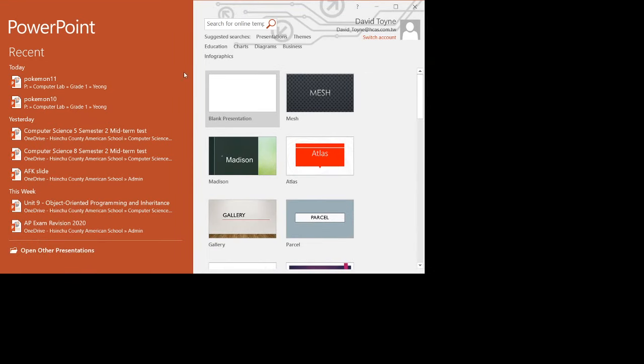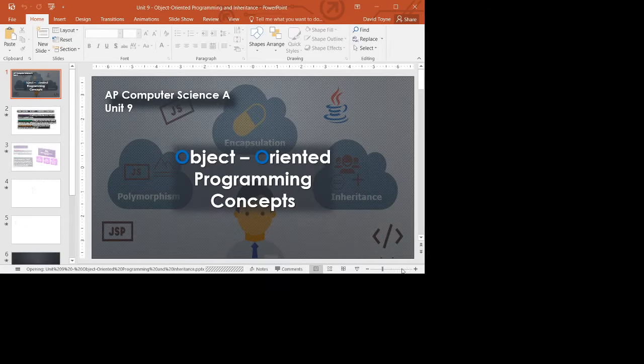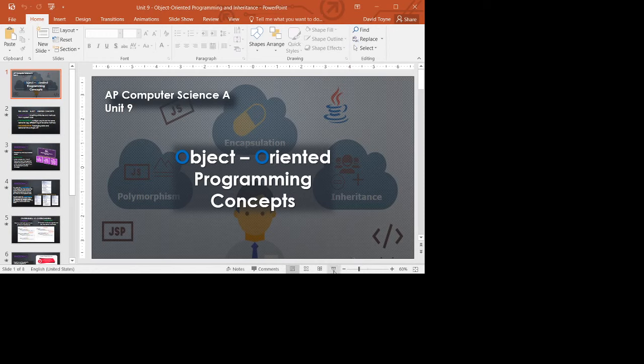Yeah, you can see I loaded up PowerPoint, and now let's see. Let's try a PowerPoint slideshow. Now I'm hoping that if I go to full screen, this is actually going to display as a full screen. No, maybe not. Okay, doesn't seem to be.